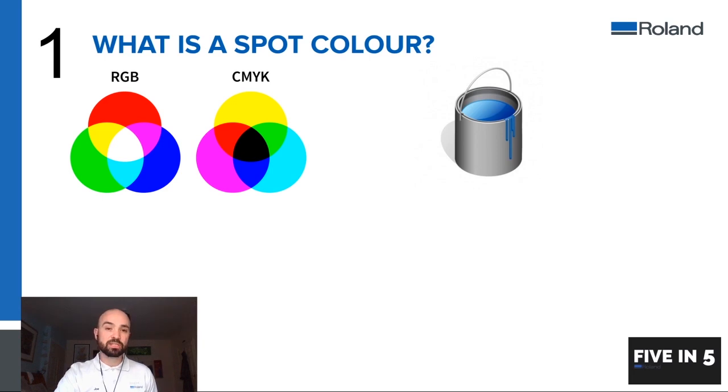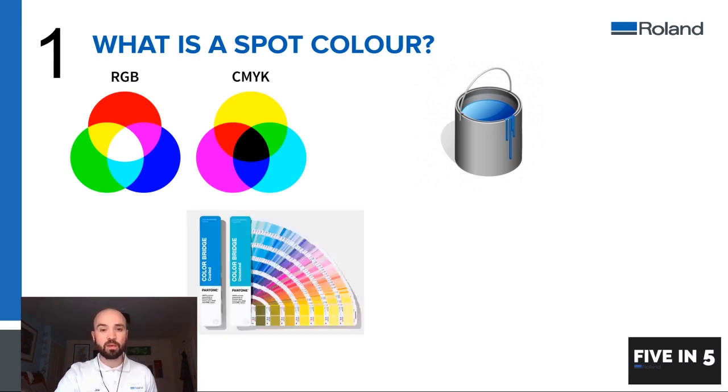These used to be broken down into plates of colours, whereas now it's inks that combine in inkjet digital printing. When it was plates, you could get a specific ink made up for a certain colour if it was not achievable using your CMYK printing processes. This is where the term spot colour came from.